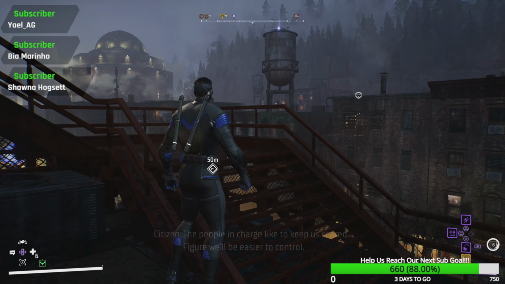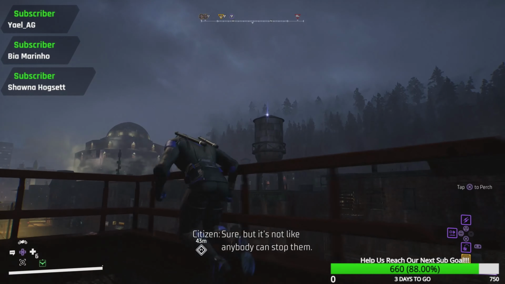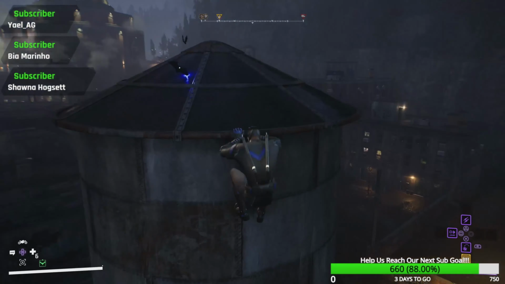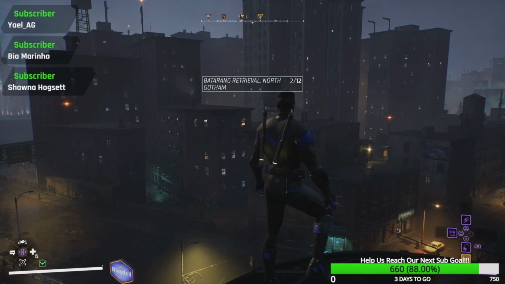So, funnily enough, right where we put our marker, there's one that just happened to be there. So here is our first one on this little water tower. And there we go. That is our first Batarang for the area.